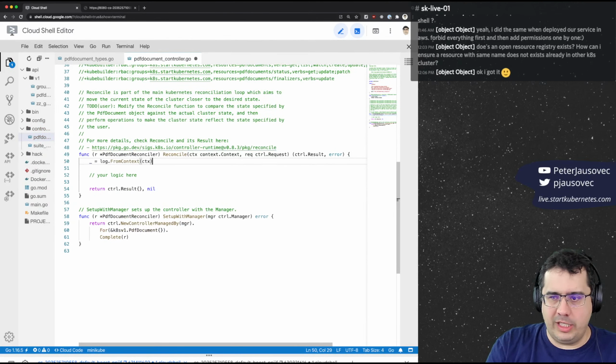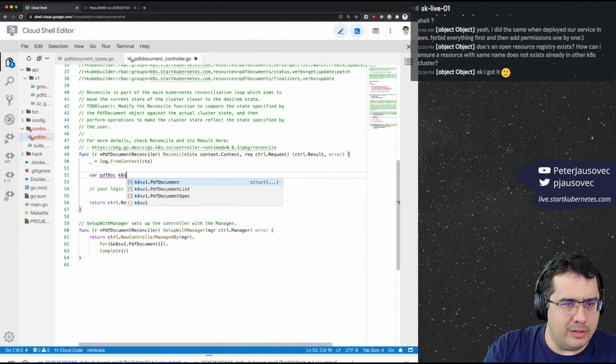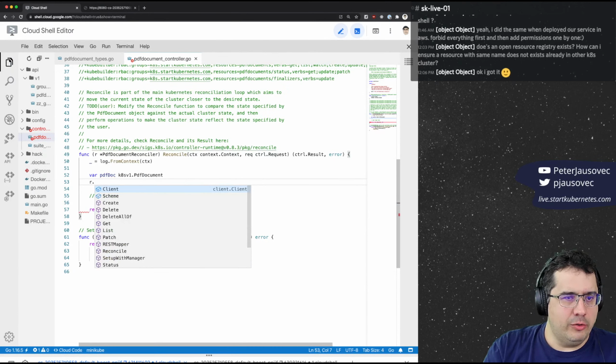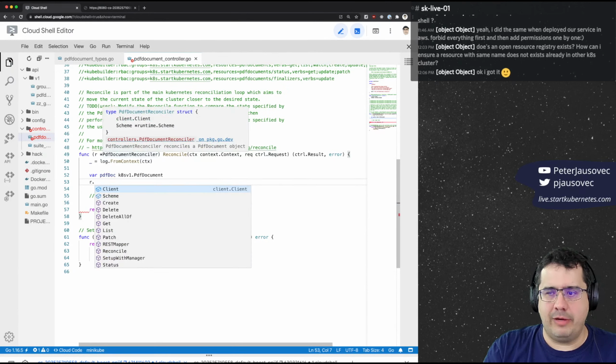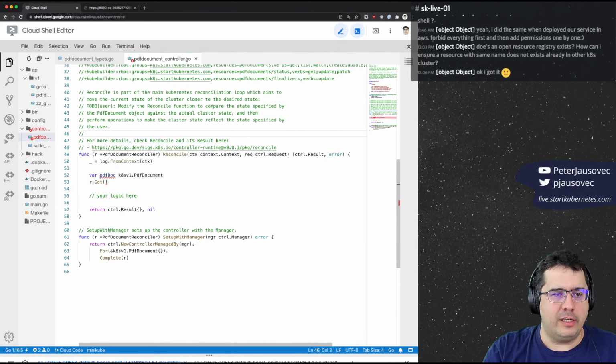So what we can do here is let's create a PdfDocument, and then a Kubernetes PdfDocument instance. And then we can use this reconciler object to actually get an object from the cluster, right? So this is going to get called whenever the PdfDocument gets created or changed, right?